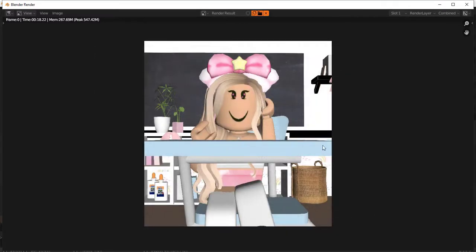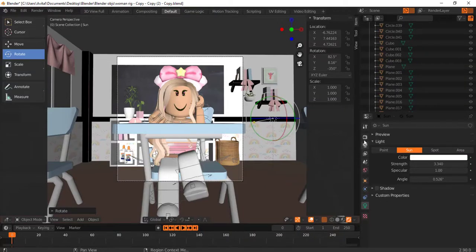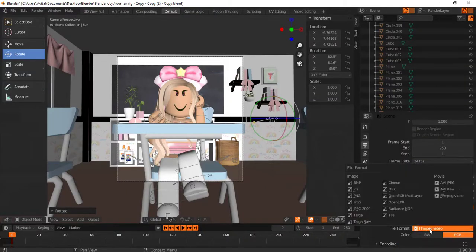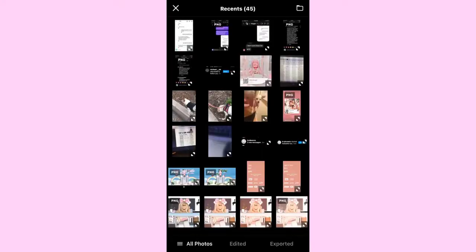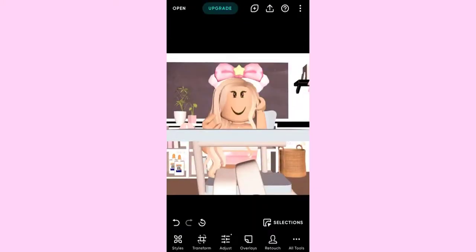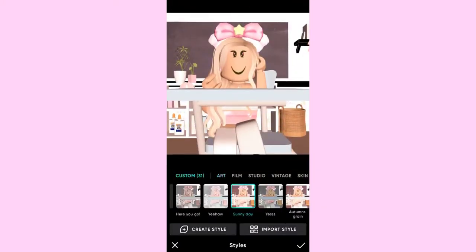If your render engine is Cycles, make sure you change your file format. I usually transfer my JPEG from my laptop to my phone by using Discord. The apps I use to edit were Polarr and Lightroom for the filter, and Ibis Paint for the watermark and any extra touches I wanted to add.